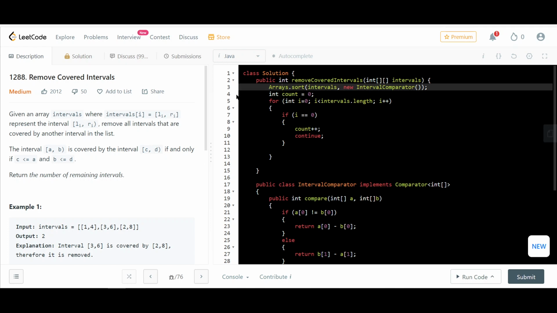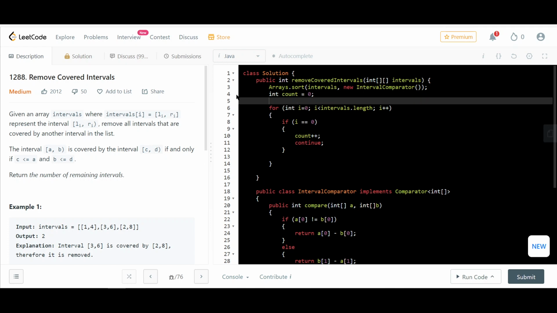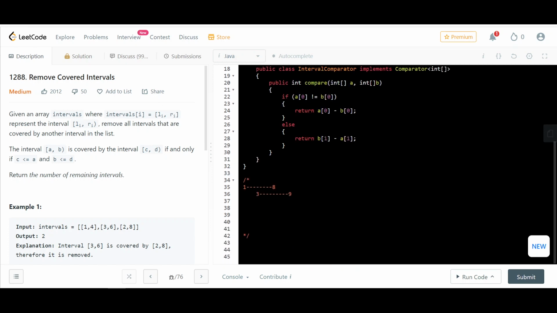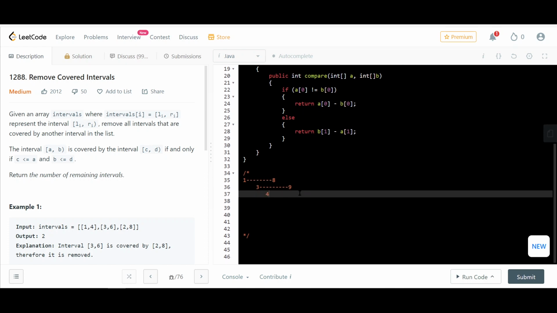I think I also need to maintain a j. Another thing I need to check: after this, let's say I get somebody who starts with, again, he will start with 4.